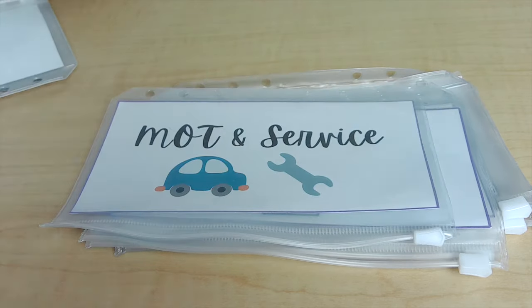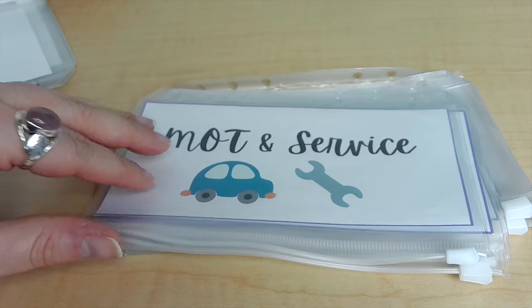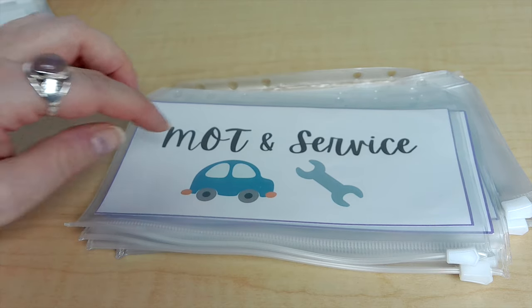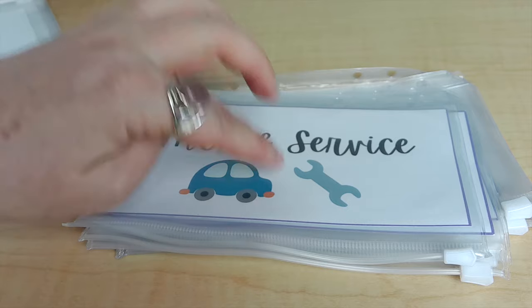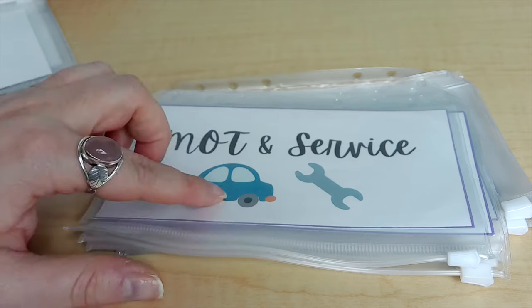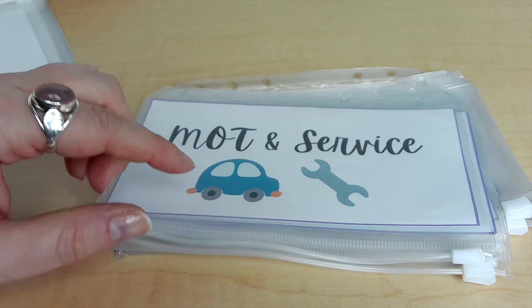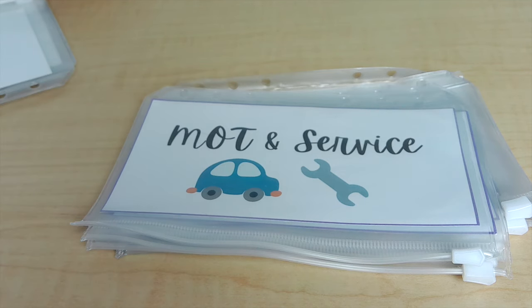The next one is not like normal car expenses. This is the MOT and service that you get done every year. I know roughly what an MOT and service costs. It just depends if things need doing to the car, but that's there for that. Last year I didn't have enough in this envelope to pay for the MOT and service, but it went towards it, which is helpful. Having anything to put towards something like an MOT and service is better than having nothing at all. I think I had £50 in this last year that I could put towards the MOT, and £50 is way better than having nothing to put towards it.